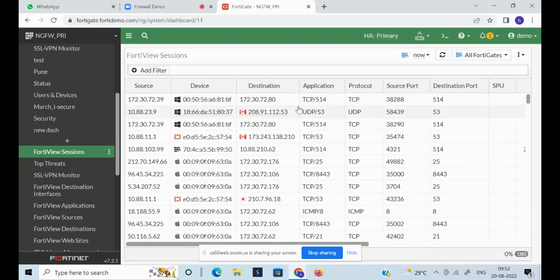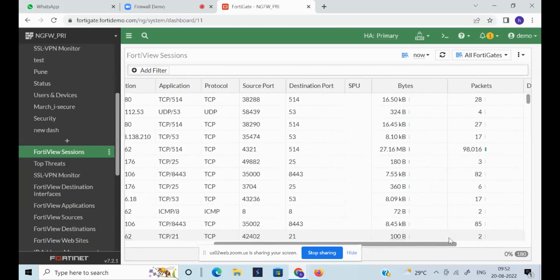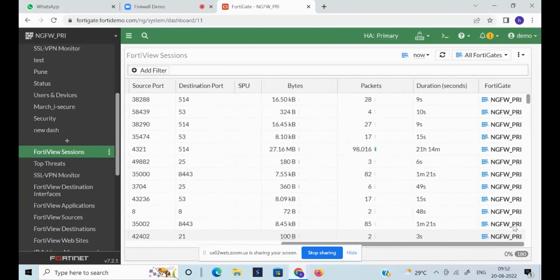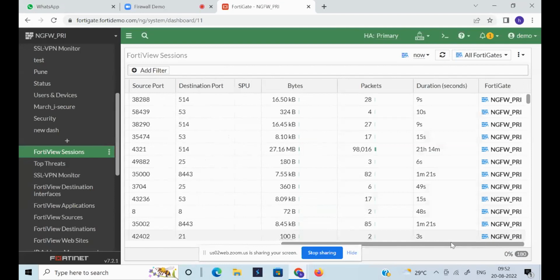What is the final conclusion, sentence wise? Action is allowed. How can you say that it's allowed? You can go and see the right hand side. Nasimun, can you move to the right side? Action is not showing right now, but the action is allowed. That's why traffic is coming. If the action is blocked, we cannot see the traffic. You are right. Come a little bit to the left side.